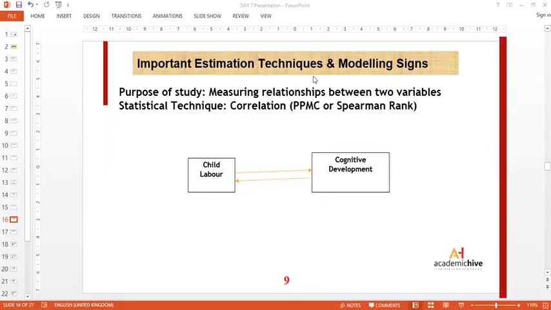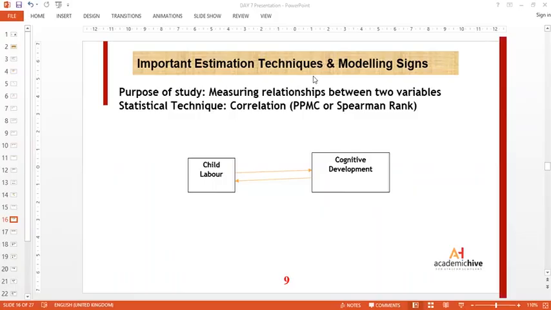So SEM, or structural equation modeling, is a comprehensive, I would say it's a comprehensive regression analysis. Let me put it like that. Or it's a comprehensive analysis such that it gives you the correlation among variables, it gives you the regression among variables, and even the ANOVA.